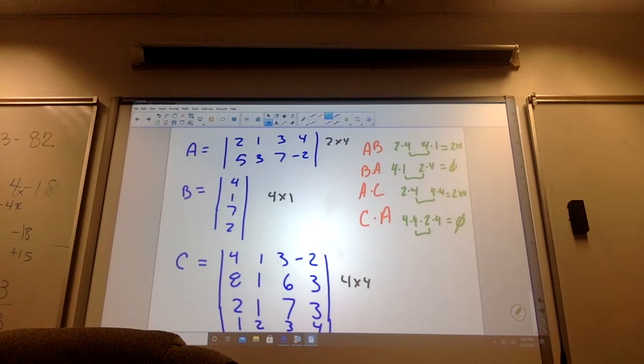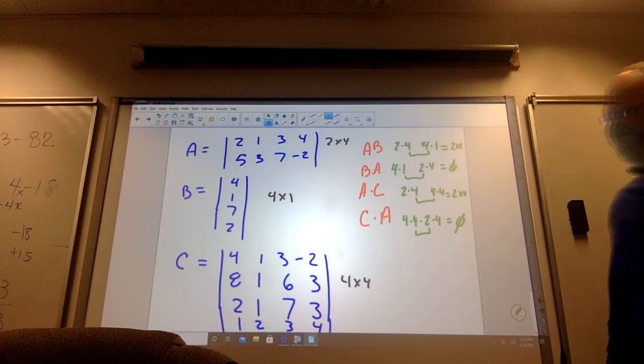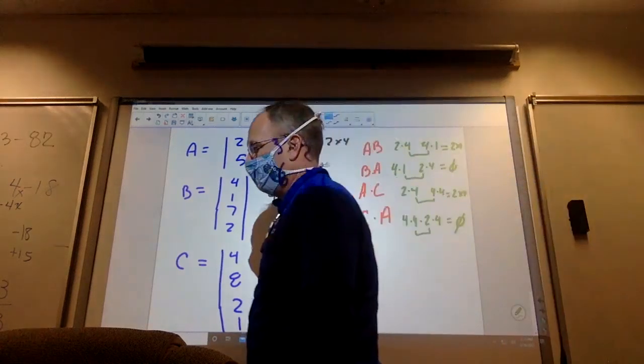I will tell you this, my friends. If I had given you that as a longhand problem, even if you're really good at arithmetic without a calculator, it would have been 20 to 30 minutes' worth of work just for those 4 problems if you did it by hand. So the tool on the calculator is a really valuable tool.